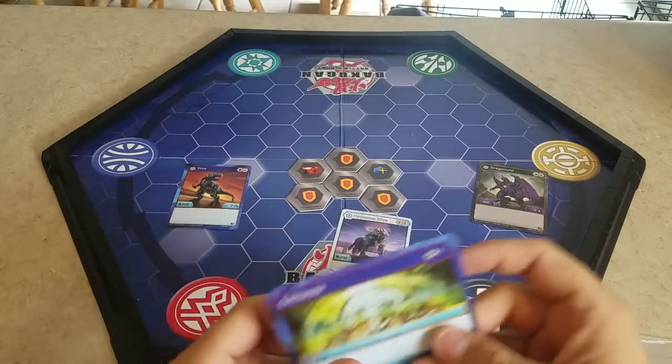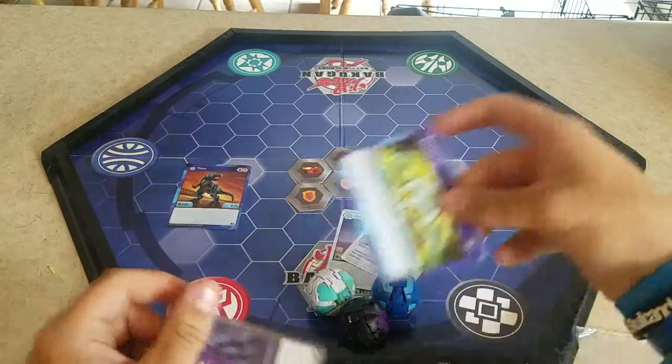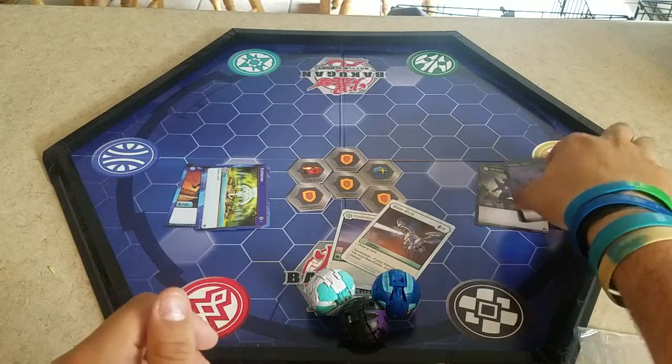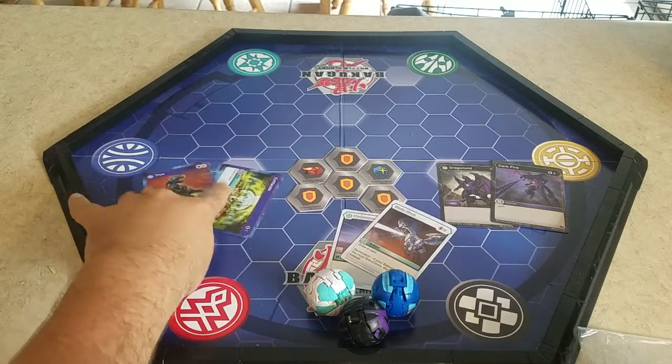Flip, draw a card for 1 charge. I like when flip cards have no charges, just saying. Oh, look at that. Perfect. Very nice.